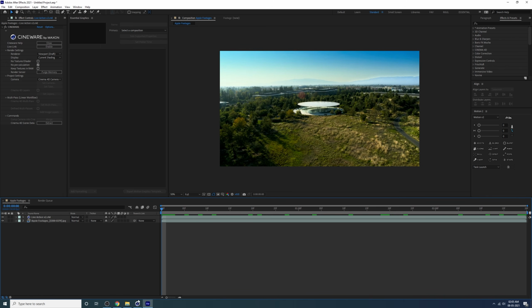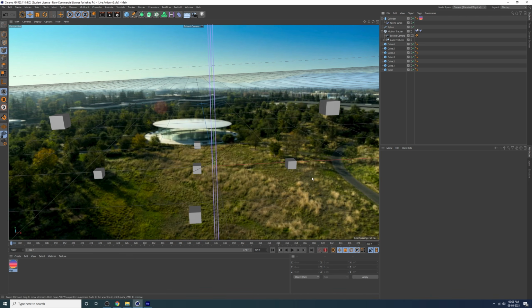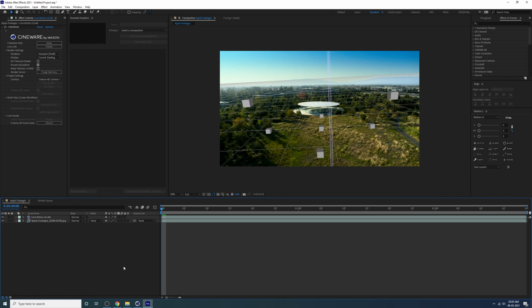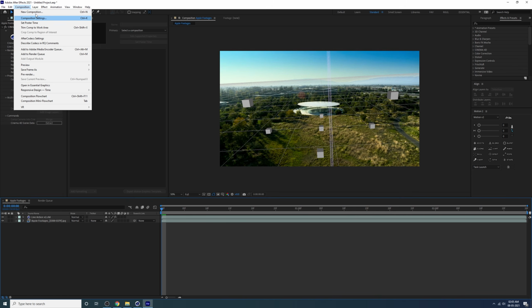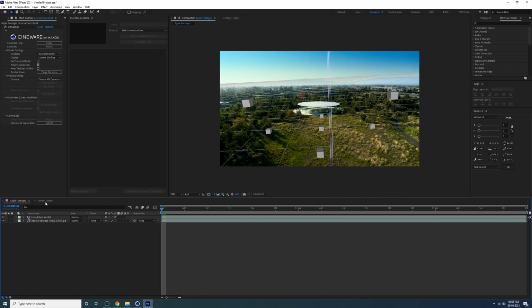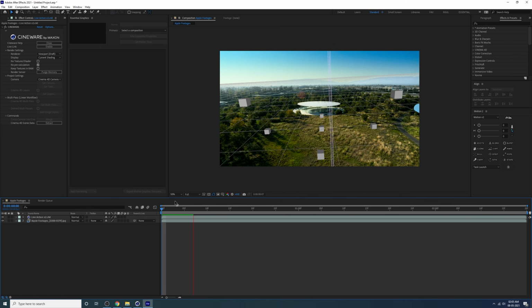And also one more thing, you have to ensure that here you can select the mode and project. So the FPS is 30. So you have to match the same FPS here also on the composition setting. Frame rate 30. It's actually matched, but just ensure that. Now we press the play button.